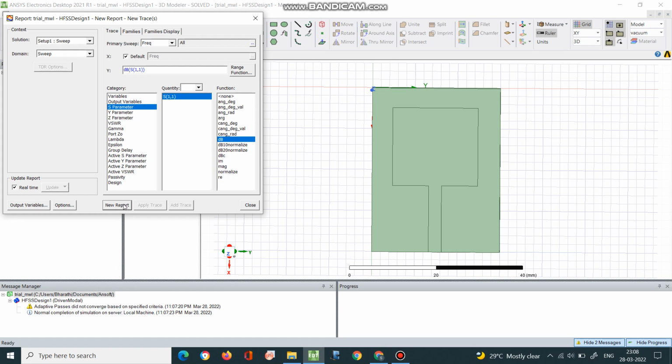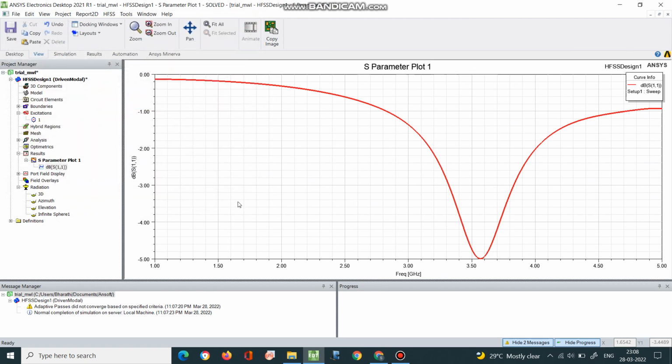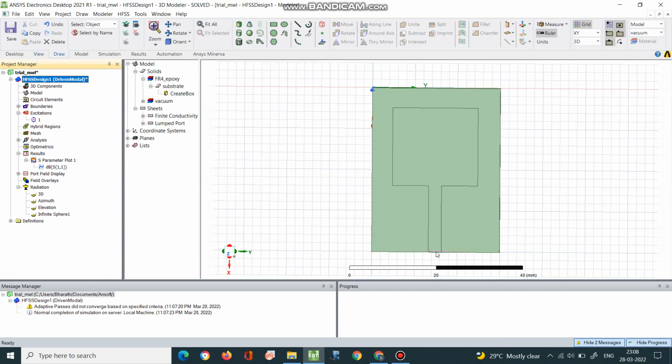So there are two important parameters. I'll give new report and I'll be discussing this. Give new report. So the graph will be selected, right? Then close. So there are two important parameters to check the antenna. One is the return loss, which is going to give the reflection. Now let's see here. In the design, this return loss or reflection coefficient is obtained with respect to the port, so it is given as S1,1 with respect to the port.